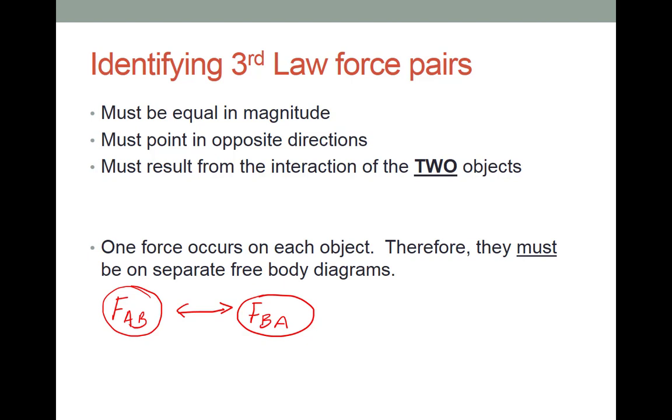Right? They're resulting from one interaction. A and B are interacting. One force is on each object. They would be on the separate free body diagrams. One would be on B, one would be on A. And if you think about it, pretend that object A is your friend and object B is you, and you're on ice skates and you push off of each other. That would be the F_AB and the F_BA, and it sends you in opposite directions, indicating that those forces were in opposite directions. Right? So think about the subscripts.